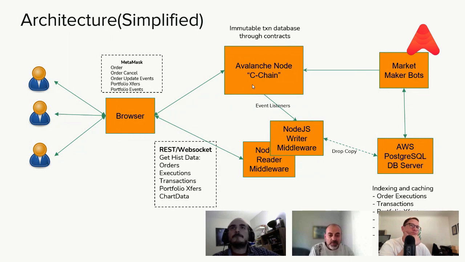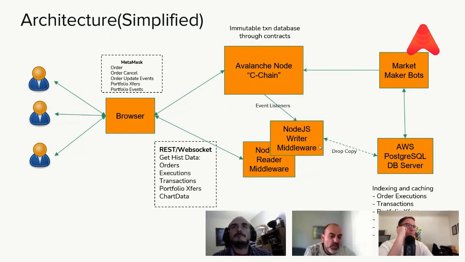So in a simplified way, the core component of the backend is the database. This AWS PostgreSQL database server is where we index and cache everything that we listen to from the Avalanche C-Chain.